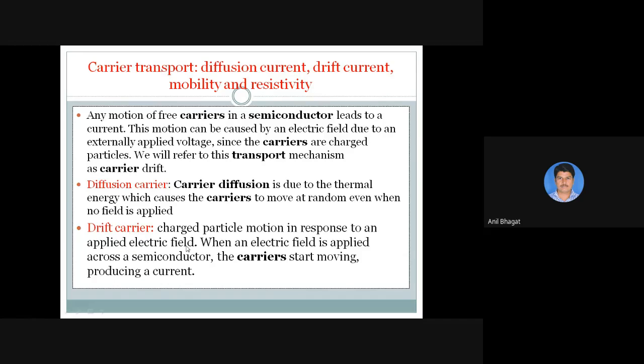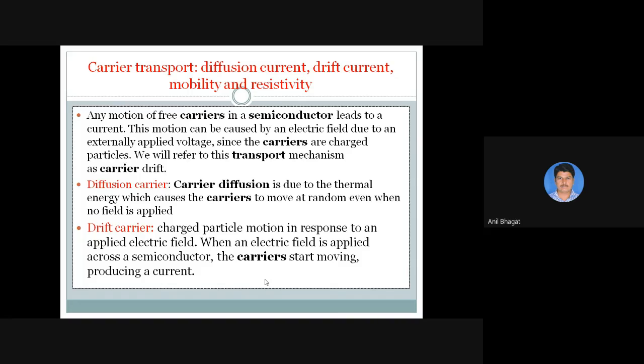And the drift is nothing but you apply external energy and that forms the movement. हे खूप महत्वाचं आहे. So now, the diffusion current and drift current: thermal energy is nothing but the internal energy, and the external energy we call the electrical field. So you apply the external voltage and you form the current, you form the movement, and that movement is called the drift current. So drift is nothing but changing the position from one place to another, or we apply some force to the next charge particle, right?